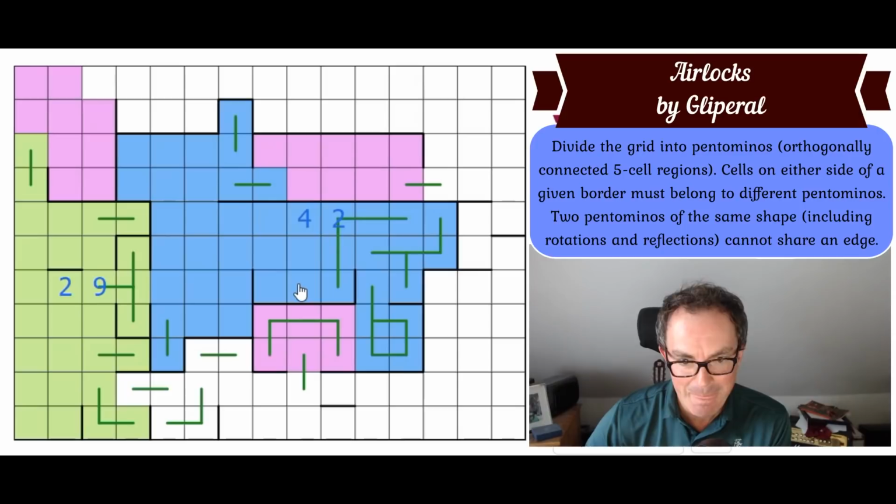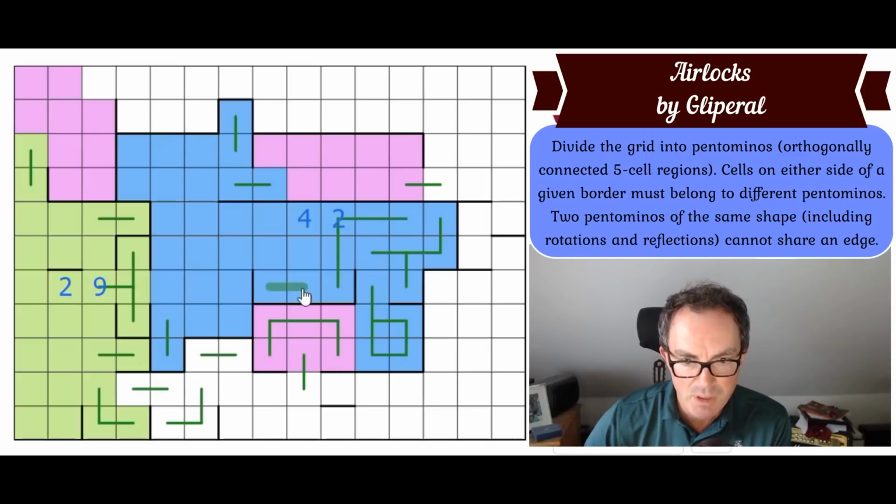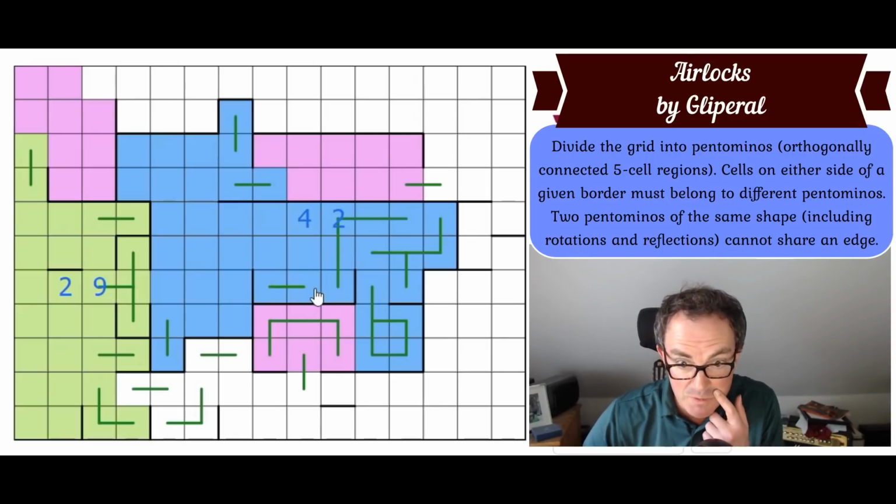Now, I think these two have to be connected, because if they're not, the only option at the top is a v next to another v. So those have to be connected. But then maybe that could be an L. Oh, okay. Maybe that's as far as we take that logic. We can have a p there as well. Okay. So maybe that's as far as we can go.